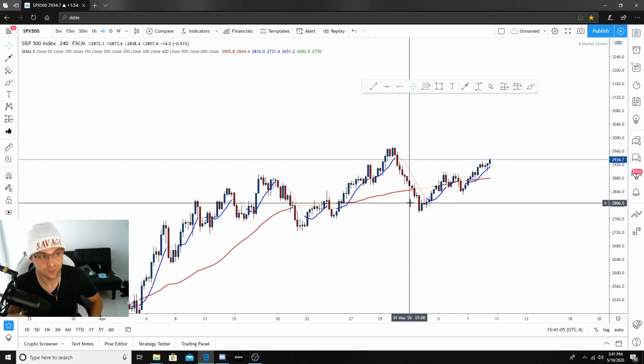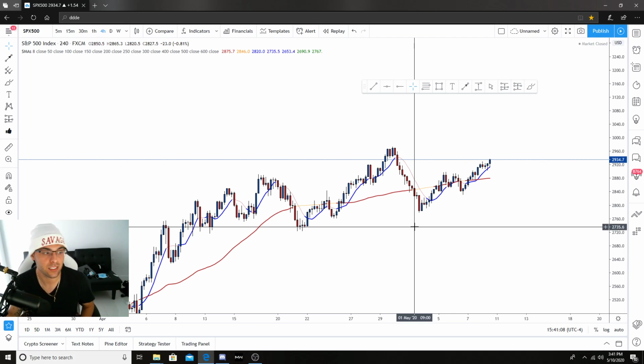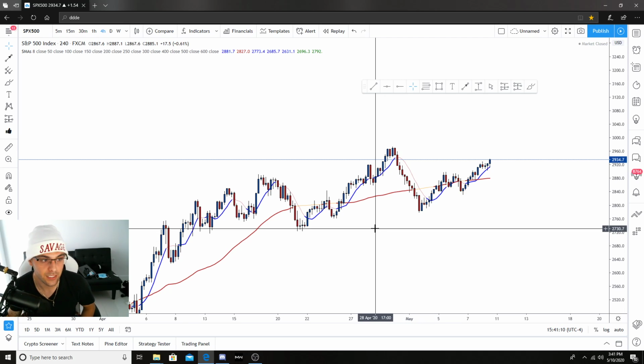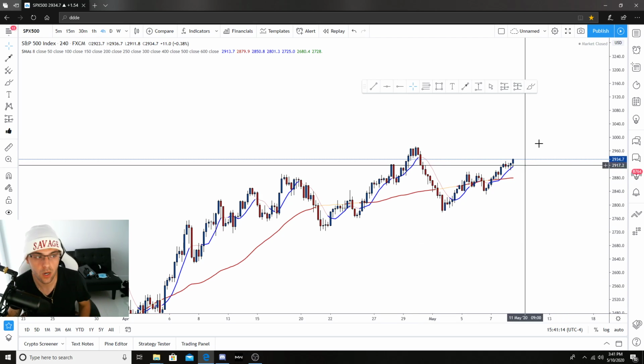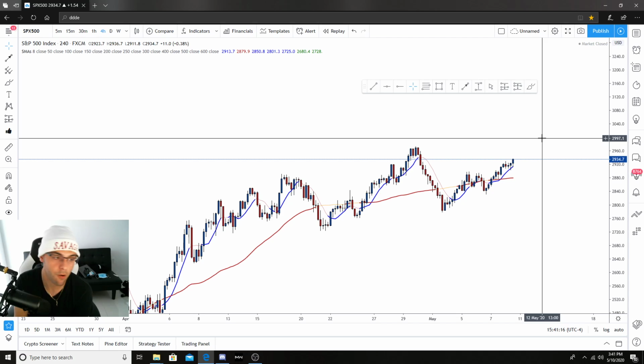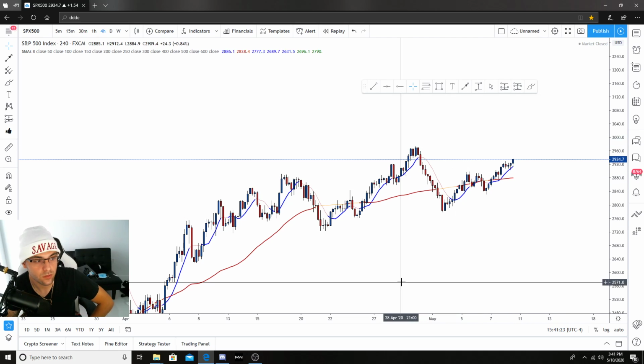So anyways, how I like to draw my support and my resistance is I like to go based off the 4-hour more than anything because, you know, I'm kind of a scalper. So I do like to use the 4-hour, the 1-hour, and the 15-minute in my favor in confluence. So let me show you some trades that I did get into last week.